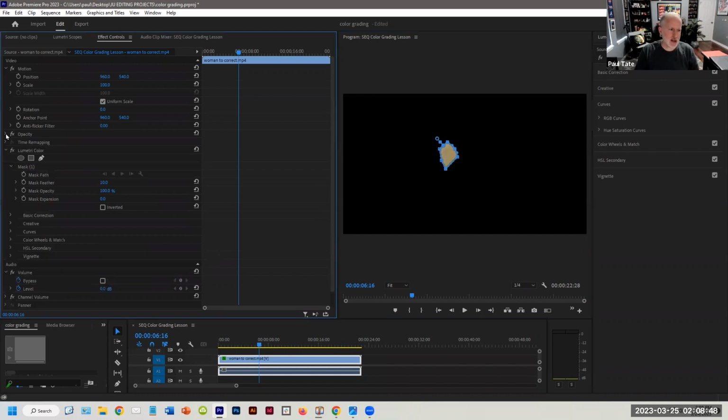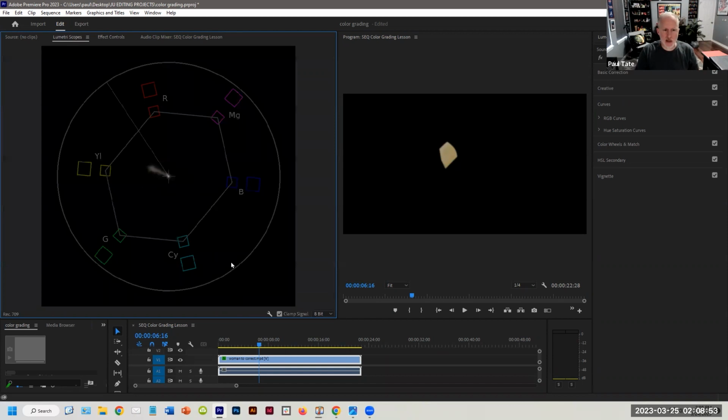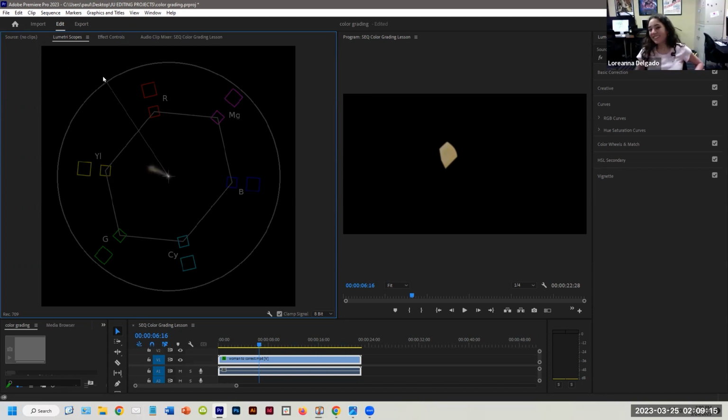So I'm going to go back to my Lumetri color here, and I'm going to begin manipulating that according to my scopes to try to bring the red and yellow values into harmony with what the scope tells us is accurate skin tone. If you're looking at a Lumetri scope, there's a line that essentially is at the 10 o'clock, 10:30 mark. So it's essentially what I would call northwest, pointing northwest on the compass. Probably see the line right there. It goes kind of upper left down here to the middle.